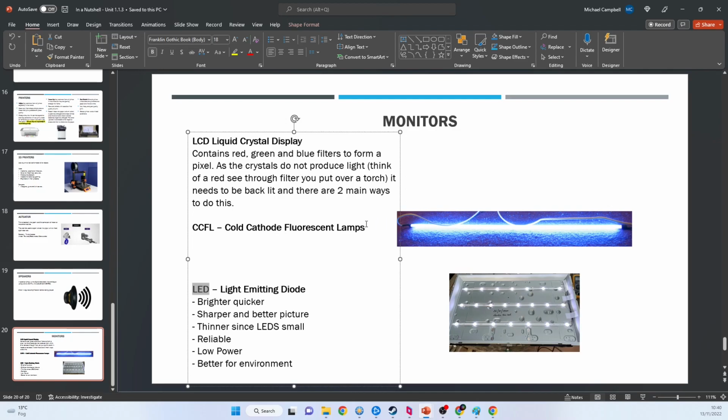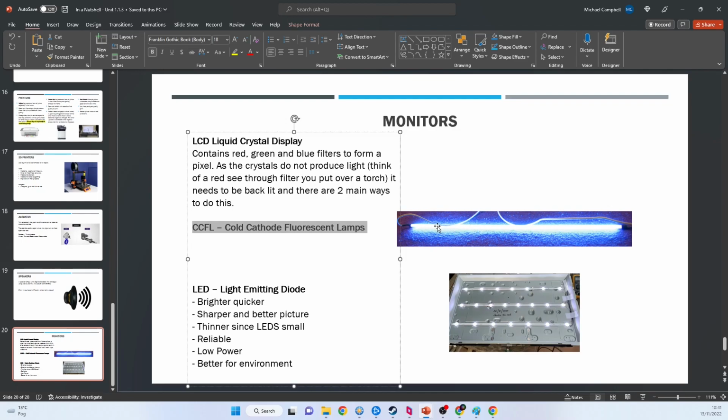And there are 2 main ways of doing that. So one is using a cold cathode fluorescent lamp, which is a bit like those big long bar lights that you see, sometimes flickering, often in big buildings when you want to light a big area. They can make them smaller. This is an image of one out of a monitor, and it's not very thick. I suppose it's about the size of a breadstick kind of thickness, maybe a bit bigger, maybe like a small glue stick.